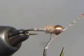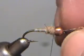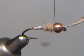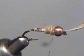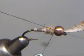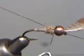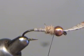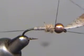Okay, now with that dubbed on and wrapped up, let's slide this bead back. There's about what we want, just a little bit of room. So we're going to tie right off back here. We're done in this section of the fly. And it's just a little trick getting around that Hungarian partridge with the whip finish tool, but it works fairly nicely after you've done it a couple times. It's not an issue.